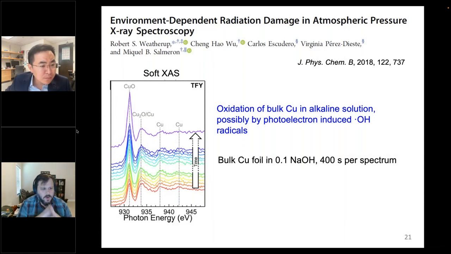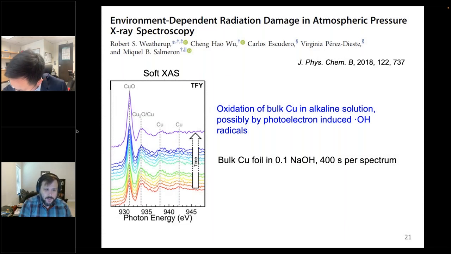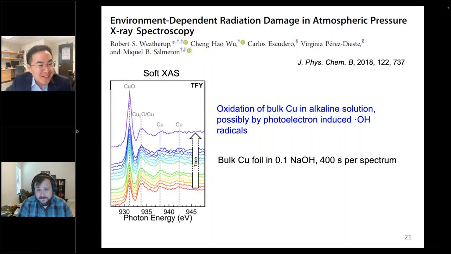So going back to the diffraction patterns and the metallic copper, does the fact that the diffraction patterns show metallic copper indicate that the oxide layer is amorphous under operando conditions? Oh, yeah, we come back to the classical argument: absence of evidence is not evidence of absence, right? So that is very fair.